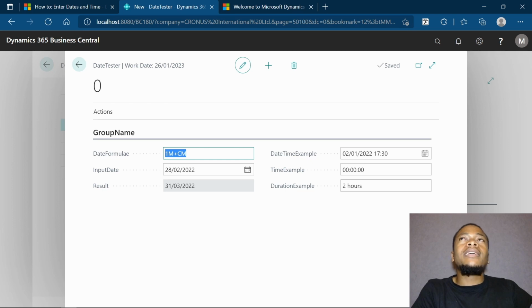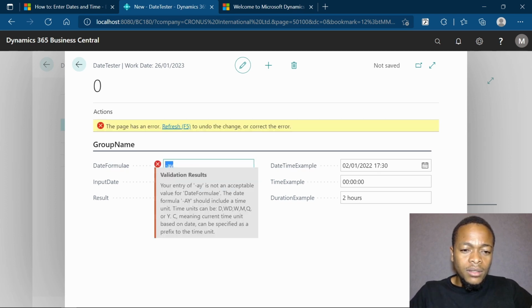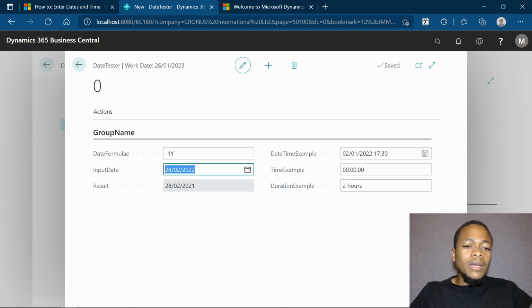So it's always safe to add the CM, which will give me the end of the current month. If I'm adding dates and I want the end of the current month, I should always add this. Or if I want the beginning of the year, make sure you have -1y. Okay, -1y is not the beginning of the year. This is 1 year from today. -1y minus CY will give you the beginning of the year. Always, when you have this minus CY, it will give you the beginning of the year. But if we change it to plus CY, it goes to the end of the year.